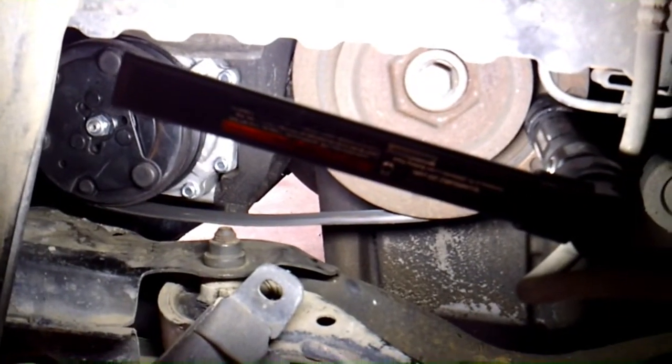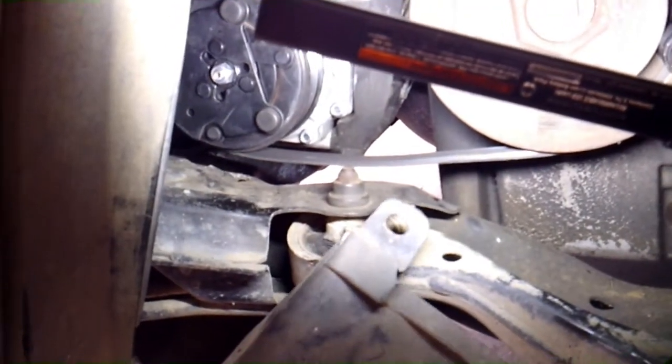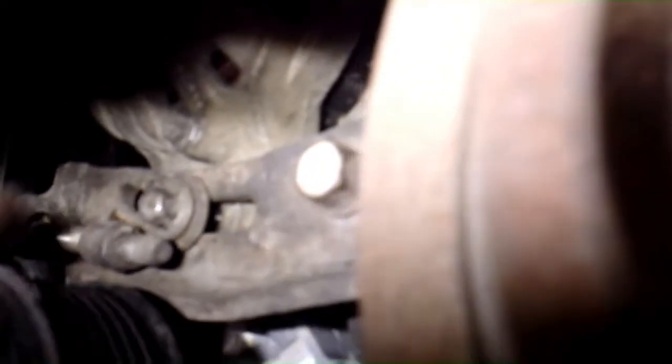Alright, so I went ahead and pulled the wheel off and took this inner piece of plastic off. Just loosened it a little bit, get it out of the way. You could probably do it from the top if you got really small hands, but I don't, so it's easier probably just to go in through here. And what you're trying to do is take this nut loose, and we're going to take this bolt out.